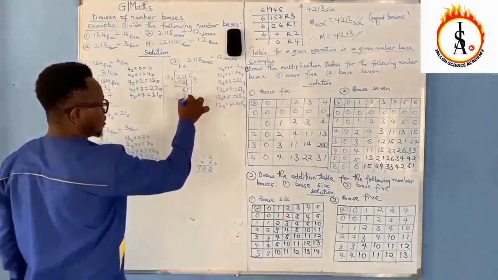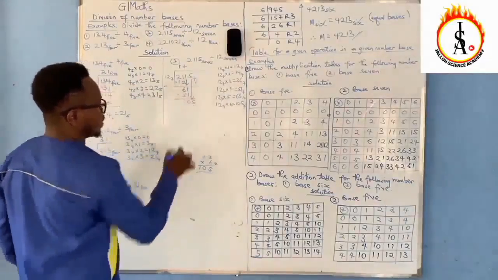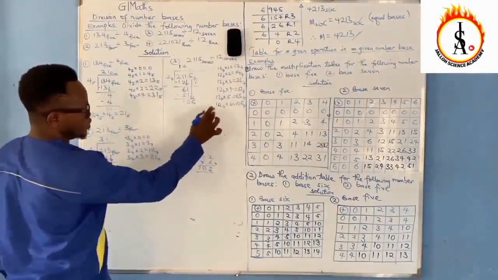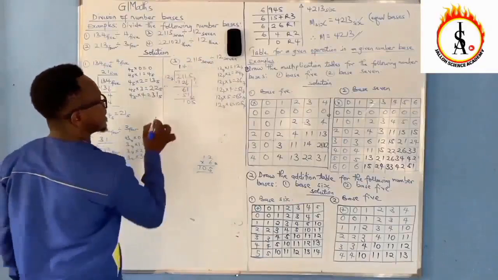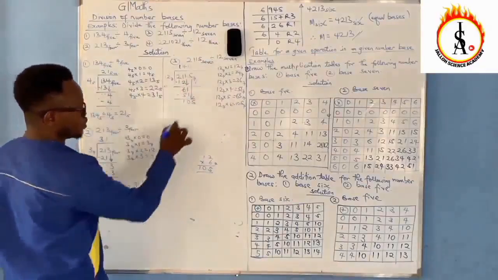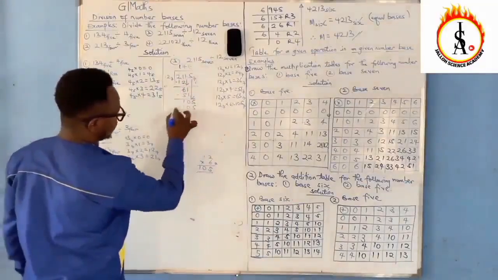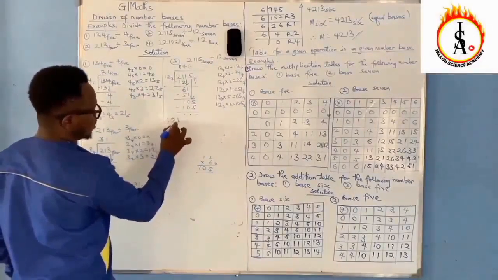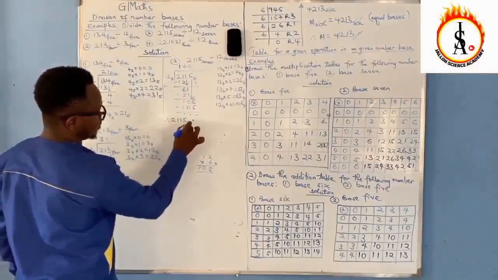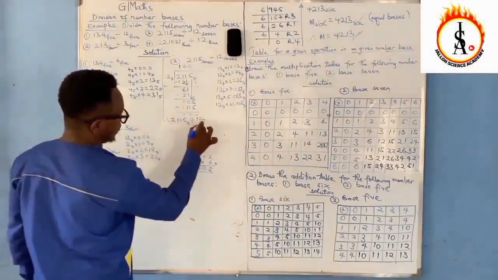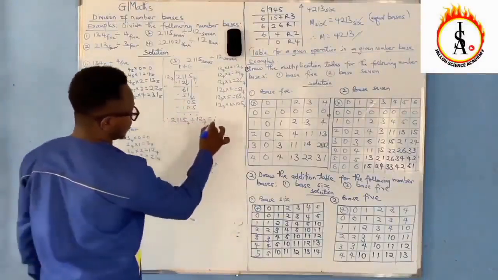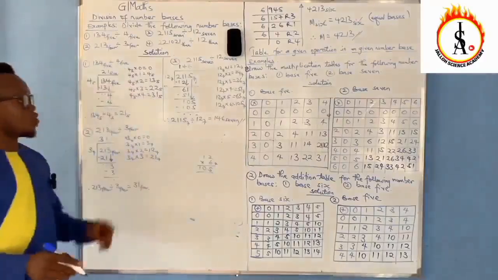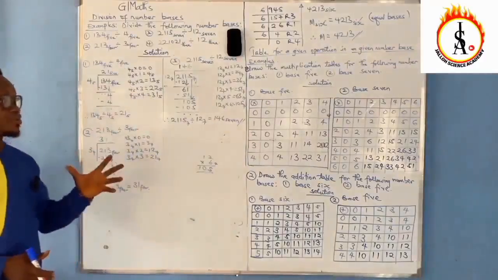So what we do, we bring down this 5 down here. So bringing down the 5, 1, 2 in base 7 into 105. So this gives us exactly what? 6. So 6 multiplied by 1, 2 gives us 105. We subtract. Therefore, 2115 in base 7 divided by 1, 2 in base 7, our answer is 146 base 7. So this becomes the answer. So this is how you go about it.